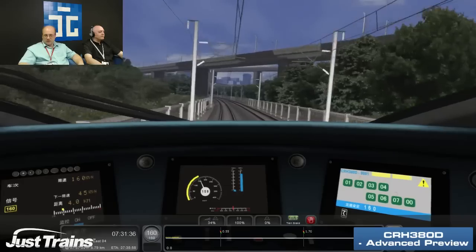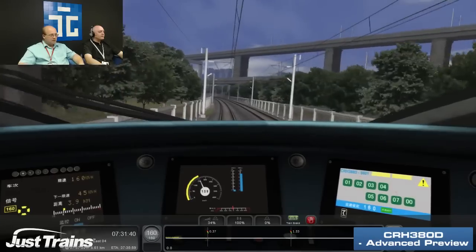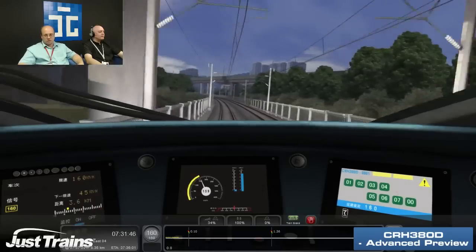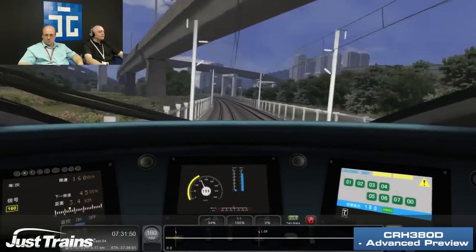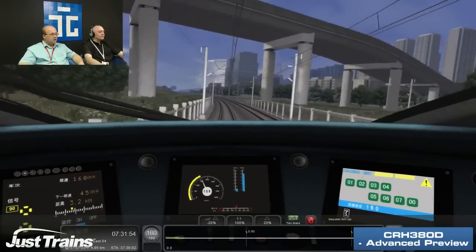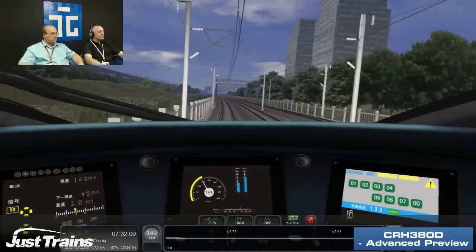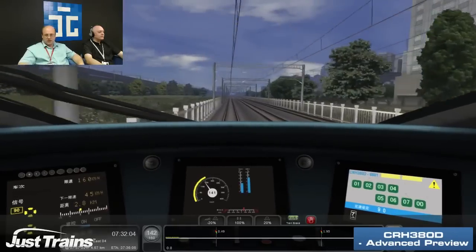Dominus asks about the speed auto control. Basically, it's a cruise control based system, so you can manually throttle it, but the way it's intended to be driven is you apply an amount of throttle and then you use the cruise control to speed up and slow down according to the instructions given on the left hand monitor. So you are still driving the train, but the computer is using an automatic, moving block signal based system to allow you to run more high speed trains closer together.